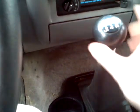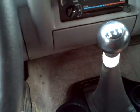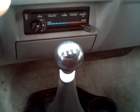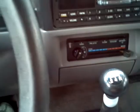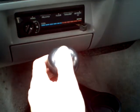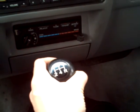Notice the white tape around the shift knob. The bottom of this is chewed up from someone trying to get it off another car. This is a junkyard find. And I just wanted to tape the boot and the knob together so they wouldn't rattle around. And I'm going to get black duct tape and fix that or whatever. It bugs me, but it didn't come with a standard shift knob. I'm an old school guy. I like to have the white letter H-pattern shift knob that was standard to this truck. I can't have anything else.